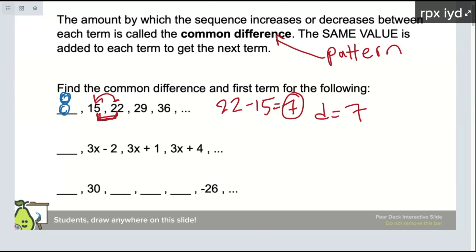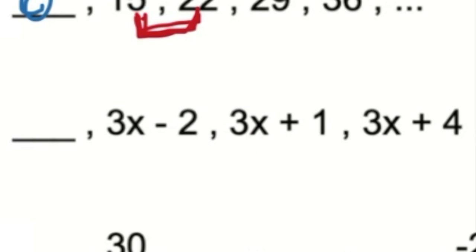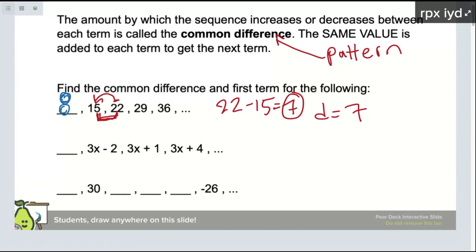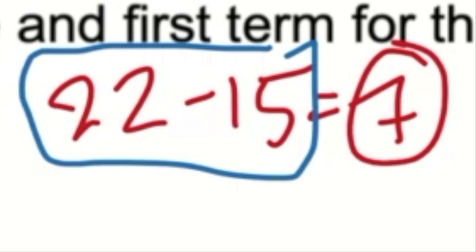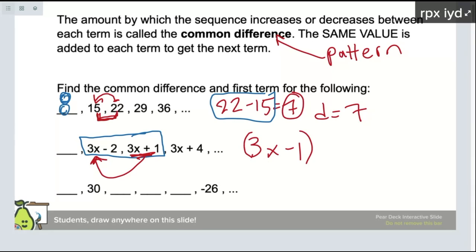So now this one, it looks confusing. Like, oh my God, what is all this? First we had good numbers, now we have this. Well, they're just trying to trick you. They want you to use the same exact knowledge we took here and apply it here. I'm going to take two terms that are adjacent or right next to each other and then subtract them. So it's going to be this one minus the one right before it. So it's 3x minus 1. So it's this whole thing, 3x minus 1 minus 3x minus 2.